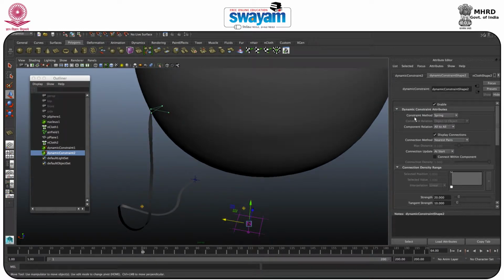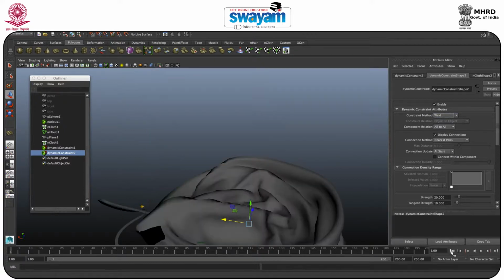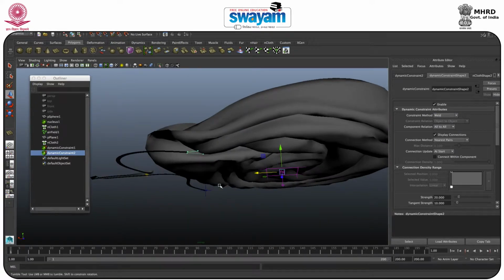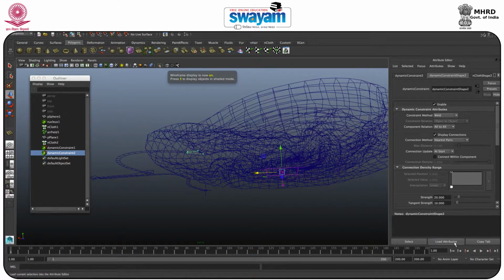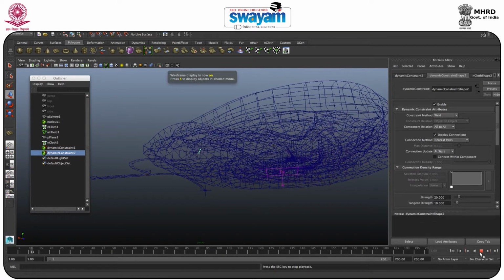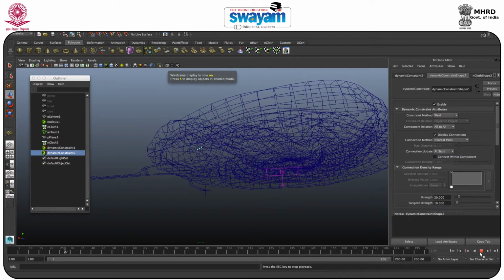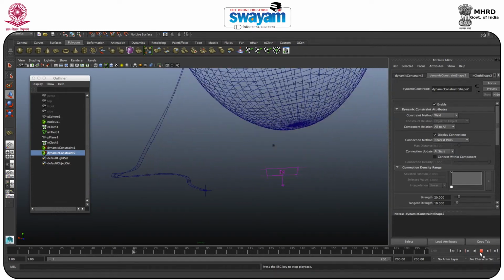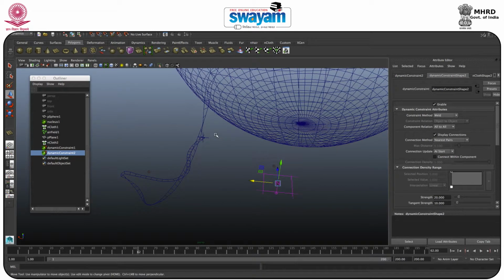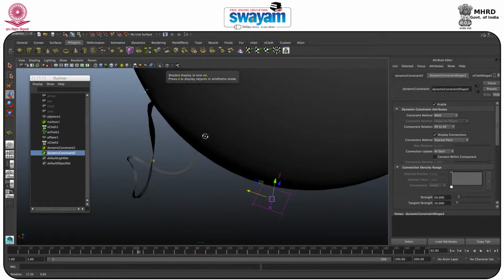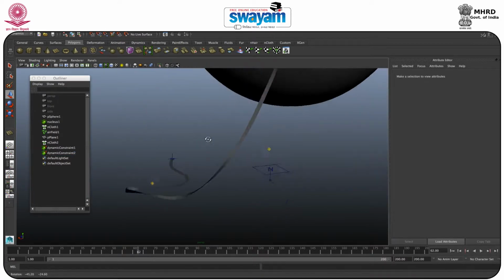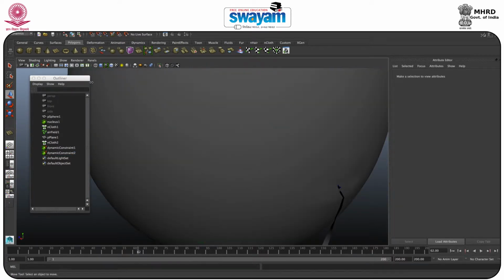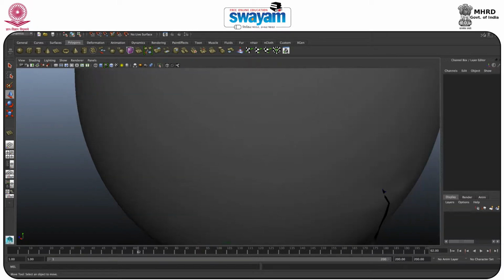And here you have the constraint method, we have the weld dynamic constraint attributes. So let's see, press 4. Yeah, as you can see, it's stuck to its surface. Just move with it, press 5. As you can see here, it's stuck to its surface. Now let's have a look.